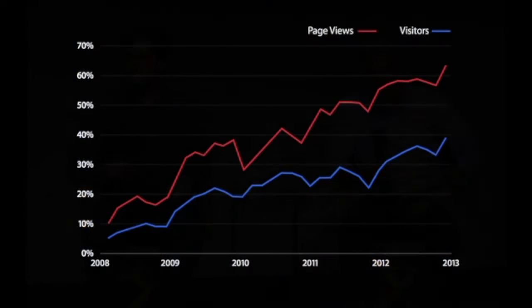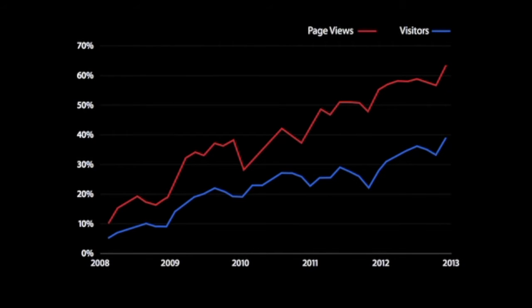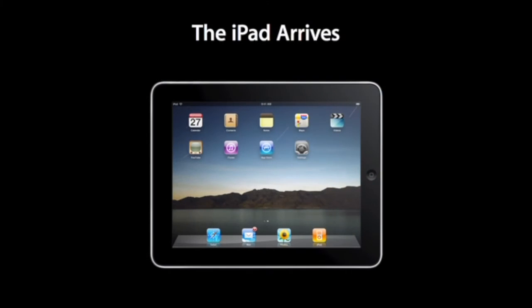In 2009, our CEO went on CNBC and made a prediction. That prediction came true. In 2012, wireless page views had surpassed wired page views, and it was historic, and he was right, and it's just gone up from there. 2010, another historic moment, the iPad arrives. Yeah, the iPad was another huge opportunity for us.